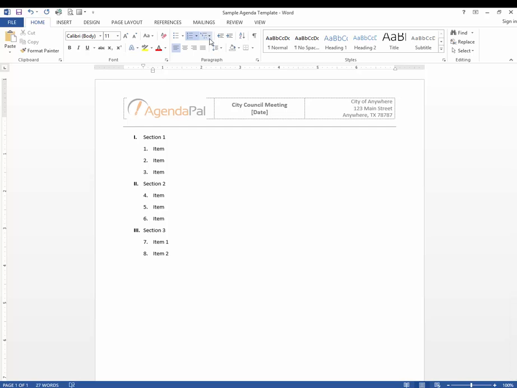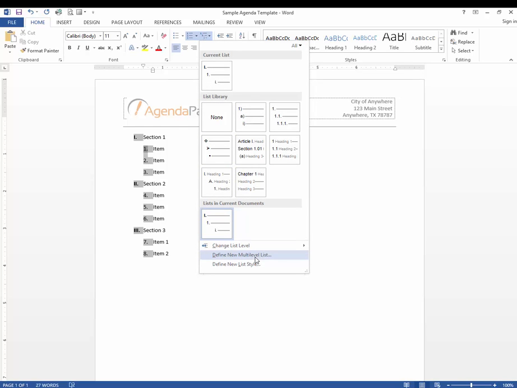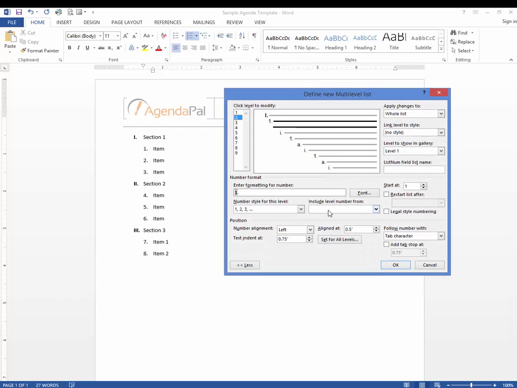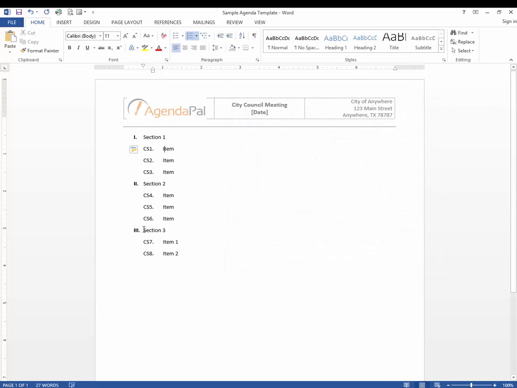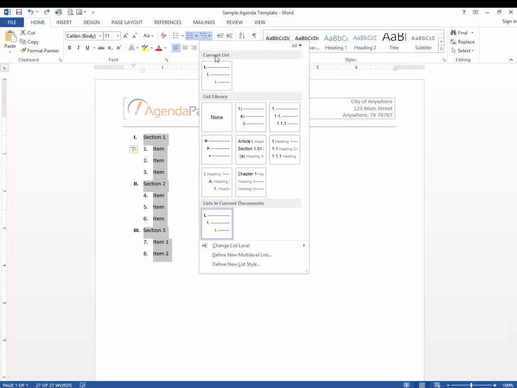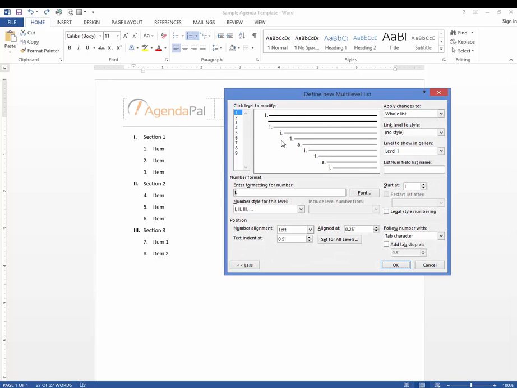Now, if I go in and make a modification to the multi-level list at the second level here, and just tell the system, you know what, I want CS in front of these numbers, I could do that. Just type in CS, click OK. However, it applies to all of them. So I'm going to go ahead and undo that action. And if you just sit back and think, how can we achieve what we want to achieve? Well, it's pretty straightforward. If you look in the system here, we can have various levels to the list, but not each level necessarily has to be indented and a sub-level of the next. So in short, we're going to trick Microsoft Word a little bit to output what we want.